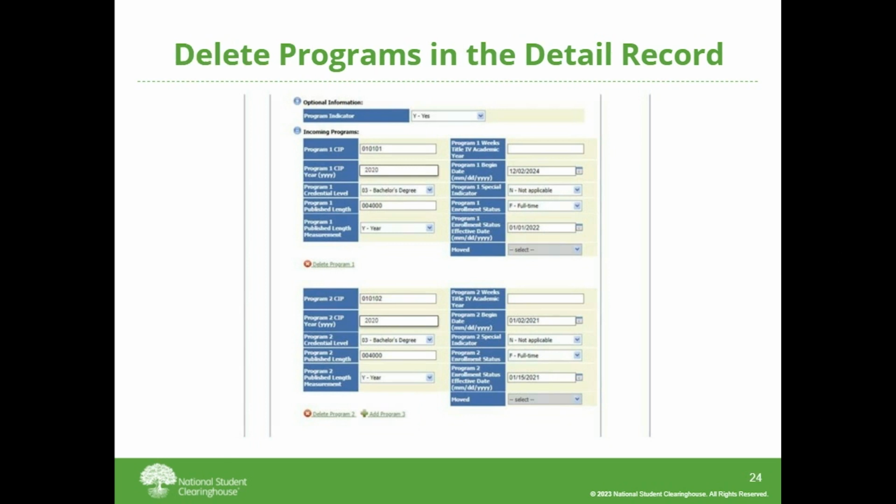Up to 6 active programs are allowed to be on a student record. If a new program was submitted on the file or you added it while working the error report, you do have the ability to delete the program. If all programs for the student record are new, all of the program fields will be editable. New programs on a student's record can also be deleted. If all the programs listed on a student's record are new, but should not have been reported, they can be deleted, and the program indicator should be set to no.